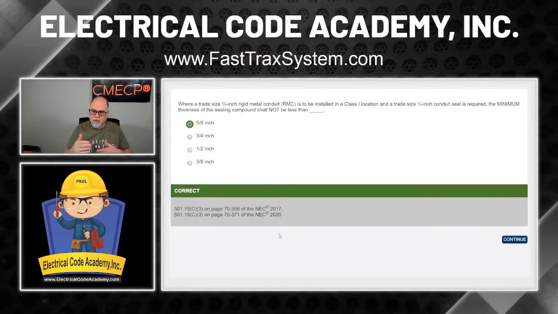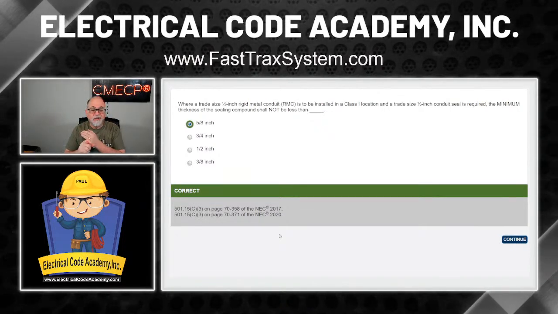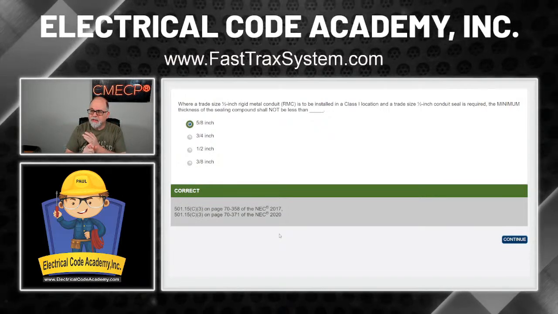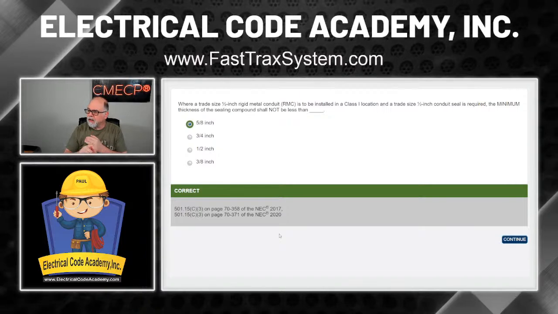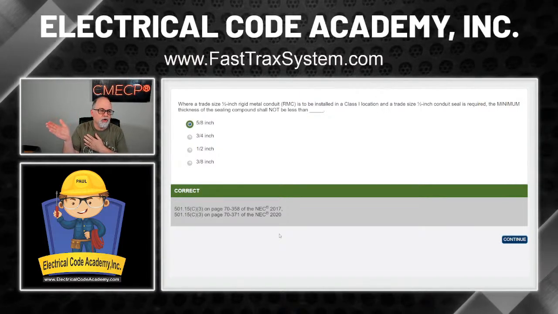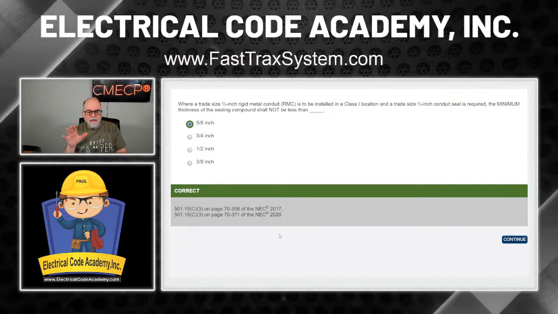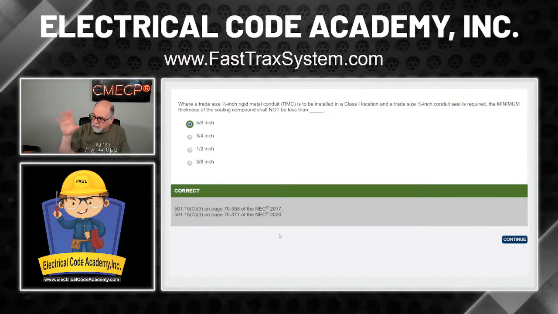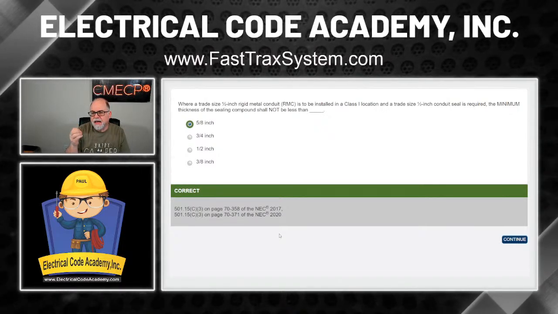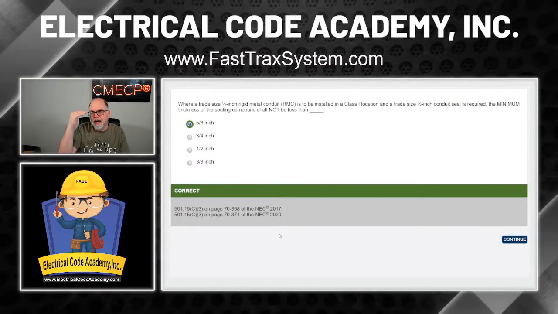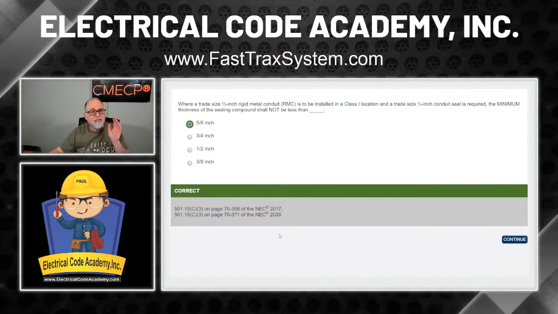And in this case, we dissected it, right? We knew that it was Class 1. The division didn't matter. We knew we were dealing with a seal. We knew that it was the thickness of a seal compound, and those are trigger words that help get us where we need to be. But again, a quick tip is, in the real world, I'd like you to be really deep into this, but on an exam, I'm using the answers to help validate my, what we call bold scanning, as we're going down the page. Make sense?